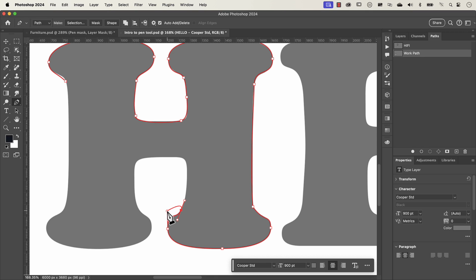So I'm just going to press Option or Alt on the keyboard. Just bring that down a little bit. So click and drag. I'm just going to press Option or Alt as I have my mouse pressed to just reduce the length of this bit. And then maybe even a little bit more. So click and drag. So I'm just going to go really quickly now.